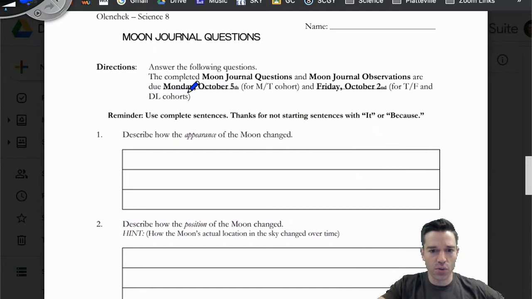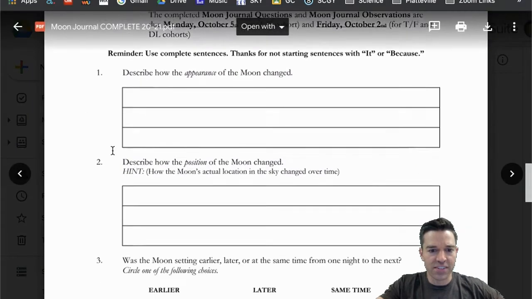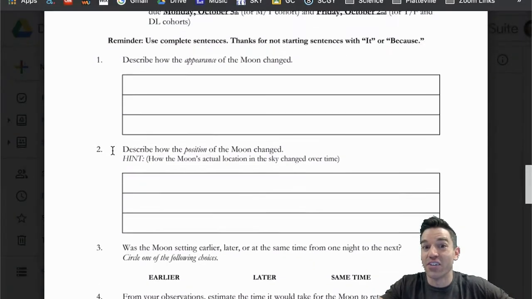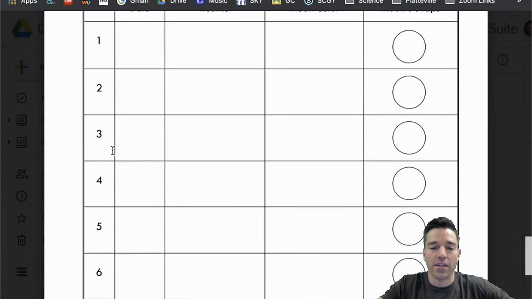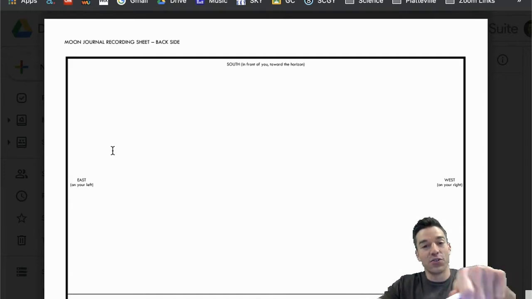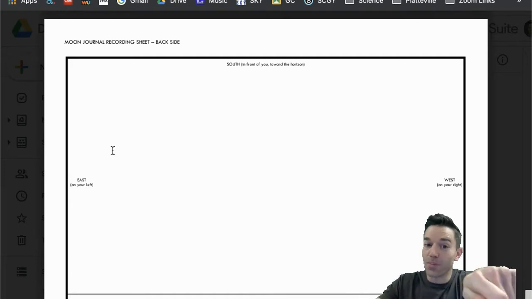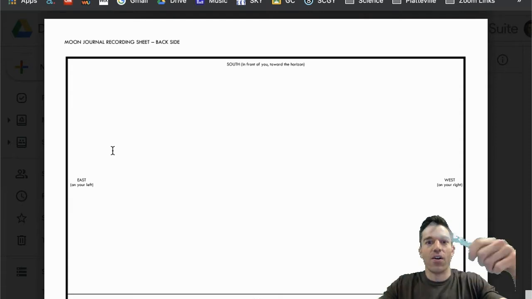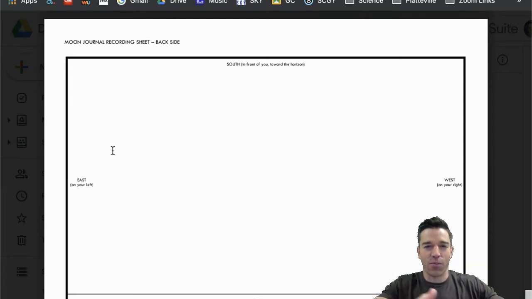As we go to number 2, it says, describe how the position of the moon changed. So when looking at your horizon drawing, and note when I've given directions on this, I've never really showed you a complete drawing because I don't want you to just draw what someone else had because theirs may not have been right. And I don't want you, if you haven't finished this, just to copy this down. You should have drawn at least 4 different moons on here.